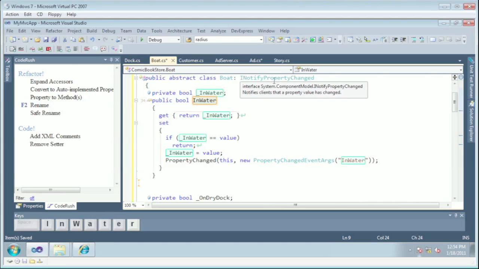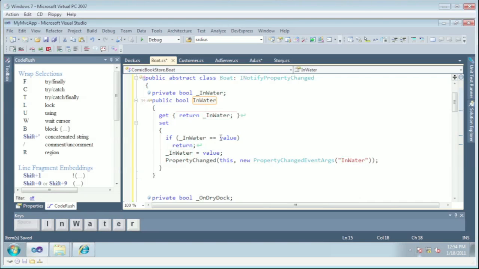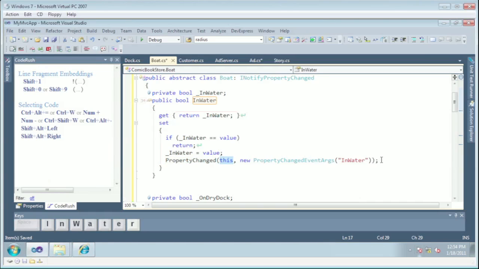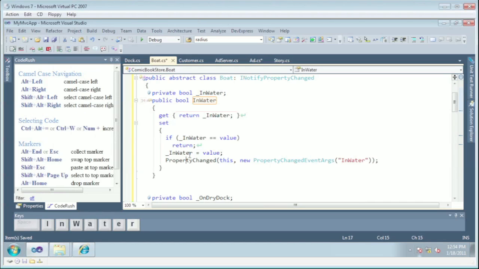But now that my class implements INotifyPropertyChanged, when we type in PB to get a property, it gives us additional code. If the value is the same, return. So we've already got a setter guard clause added automatically, and it calls our event PropertyChanged, passing ourselves and our new PropertyChangedEventArgs to it. Okay, so that is good.